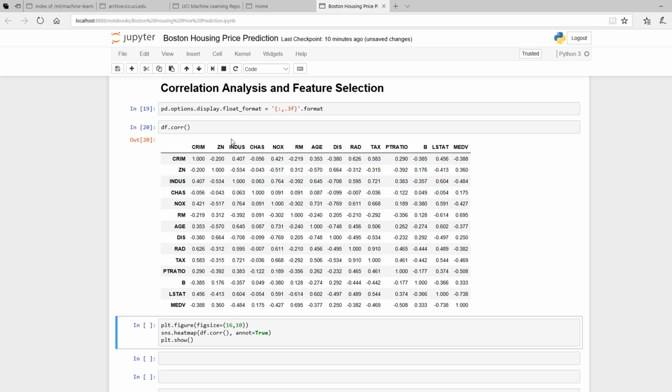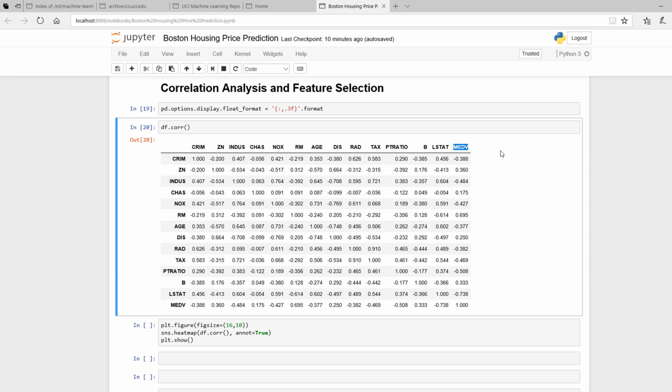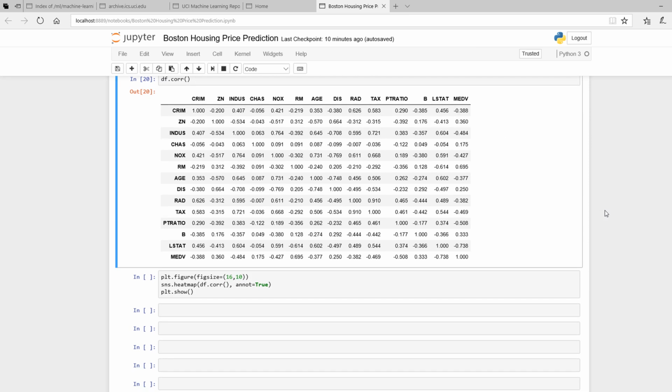Now, because we are trying to model a basic simple linear regression with only one variable on the median value, we would like to look at something that actually is high. So if you scan through this whole column here, which relates the median value to each and every one of these, obviously MEDV itself is really high.